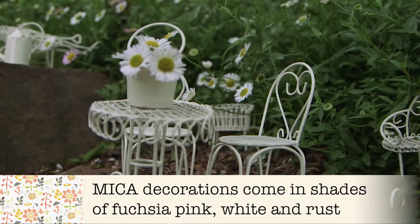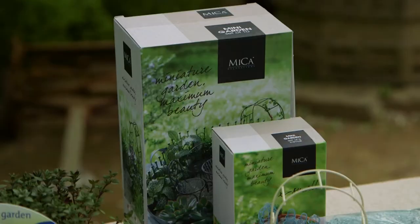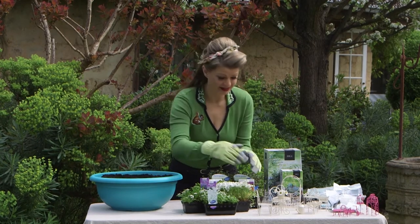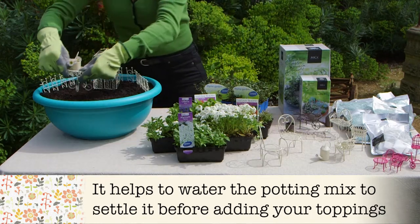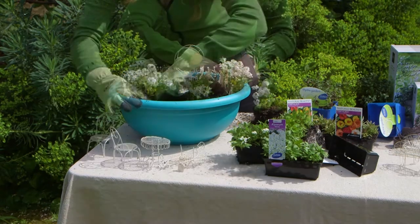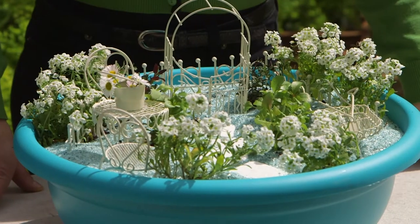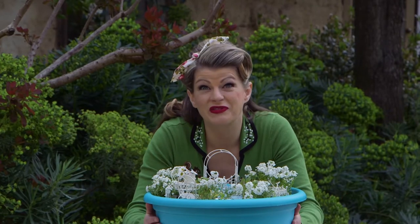To make an enchanting little garden, you'll also need some pint-sized furniture and accessories. You'll fall in love with these magical mica mini garden sets. Before planting, it helps to lay everything out first — have fun and experiment with lots of different designs. Once you're happy with the layout, get planting. Complete the picture with decorative toppings: a few stepping stones and some fairy dust to finish, and you've created an enchanting little wonderland.